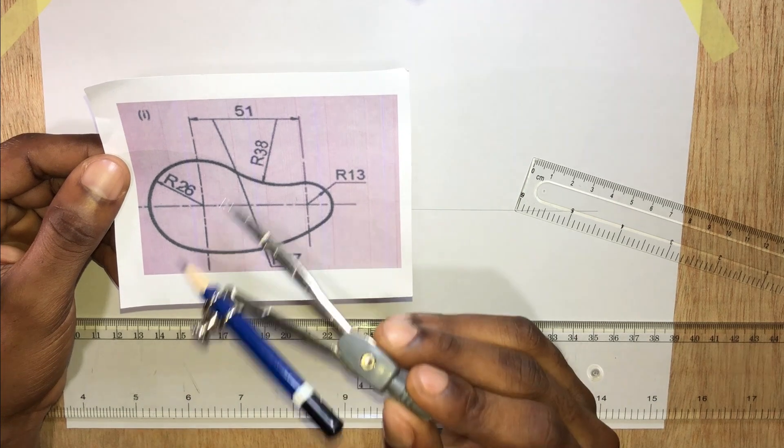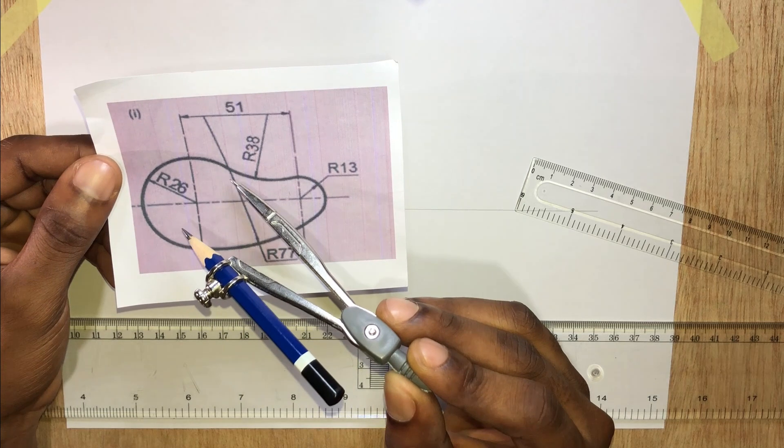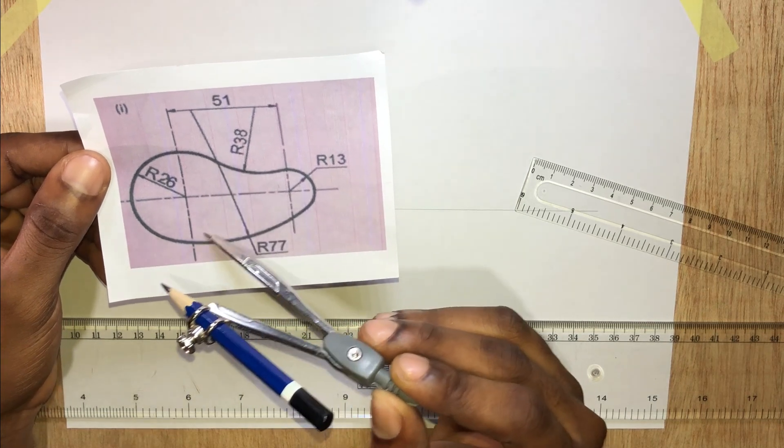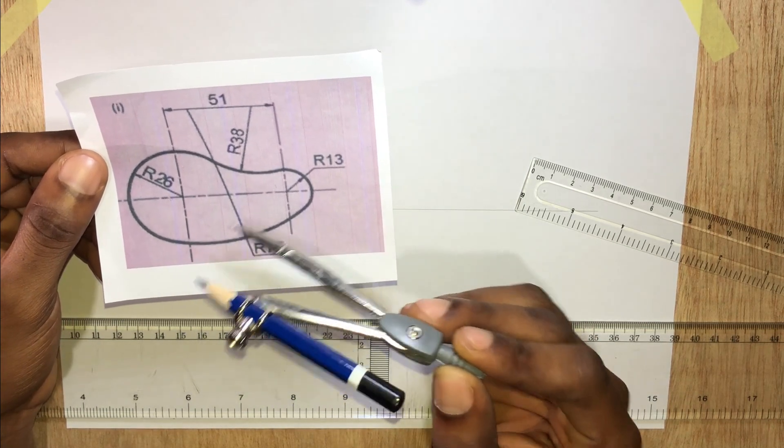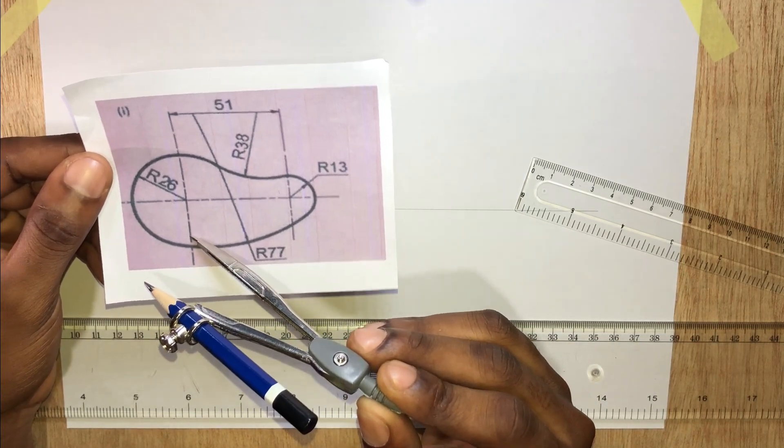Before you draw the circle, you know that this part of the circle will show in our final figure, but then we wouldn't complete it. So this should guide you in drawing the circle. Same applies here. You don't draw a complete circle.